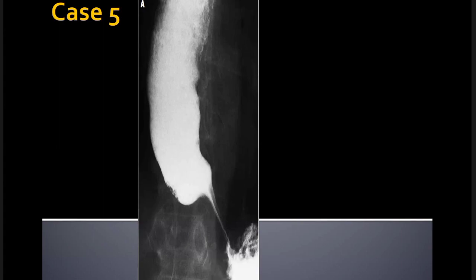A bit of proximal esophageal dilatation is noted. However, there is no massive dilatation. I do not see any external compression or contrast extravasation. The contrast has managed to pass through into the stomach. So based on these findings, my diagnosis is achalasia cardia, and I would like to correlate this with the history of the patient. The history must be dysphagia, which has started initially to liquids and then to solids.